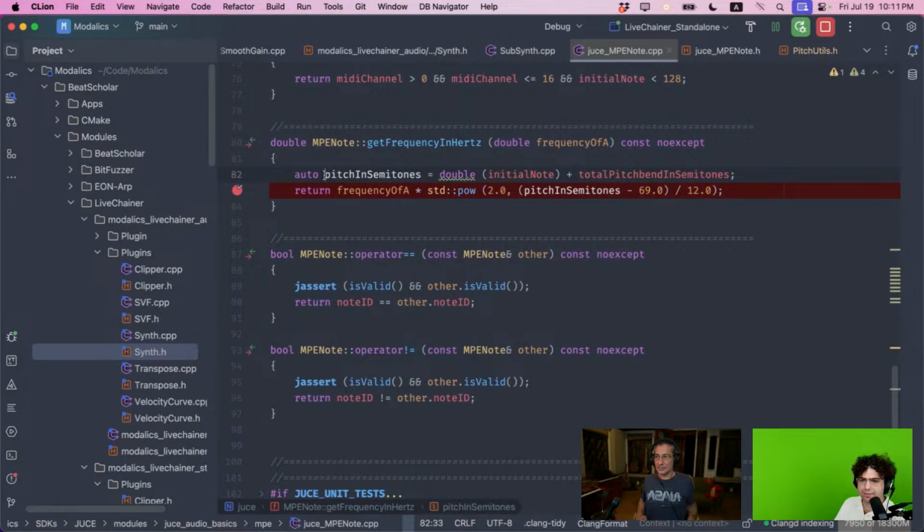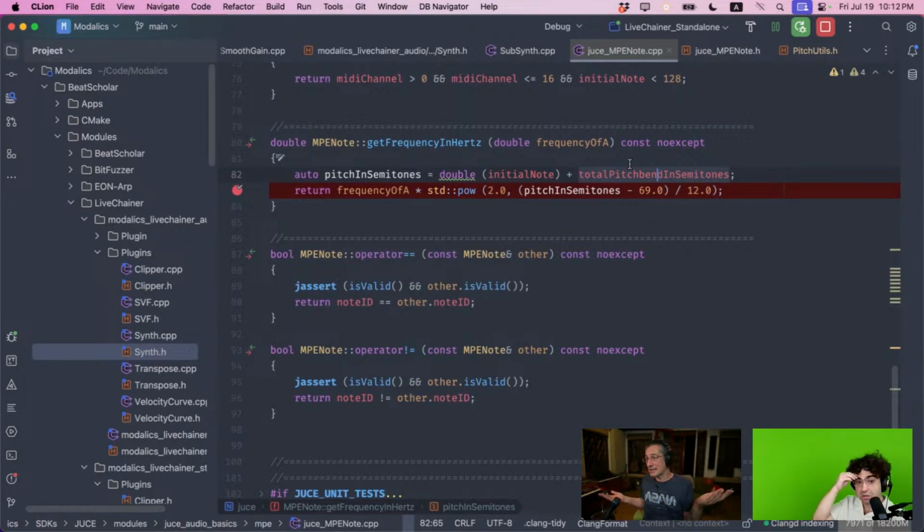Right. So I'm just saying, this would give me something like pitch in semitones. Let's say my note is 64, so with pitch bend it would be like 67, right? 66, really some other number. And then you see on the bottom they subtract 69 to kind of center it.